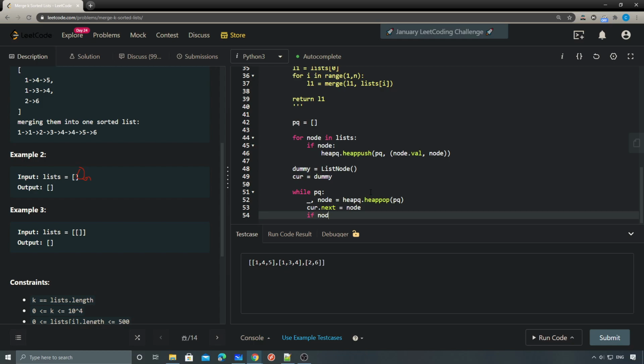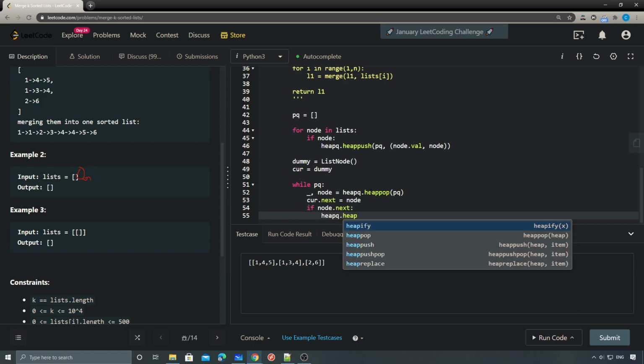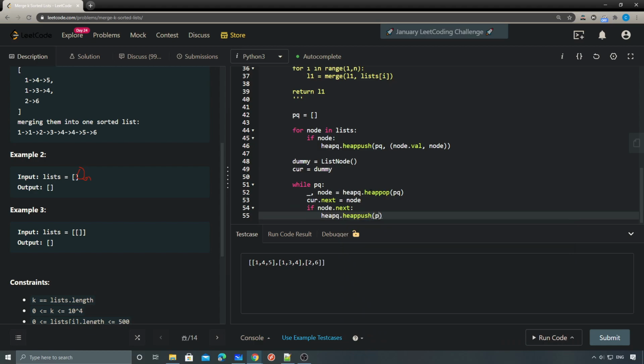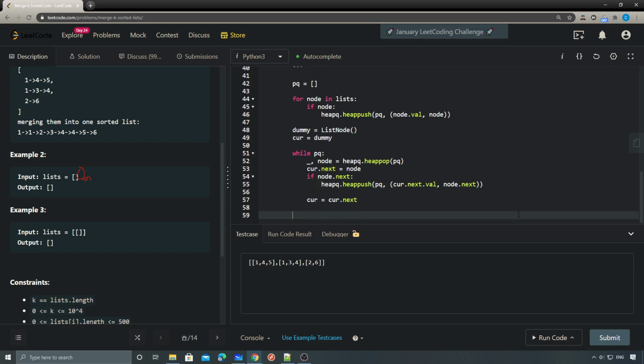If node dot next is not empty, then we push the next one into the priority queue, node dot next dot value and then the node dot next. Then don't forget to also move current to the next one. In the end, we simply return dummy dot next, and that will be our answer.